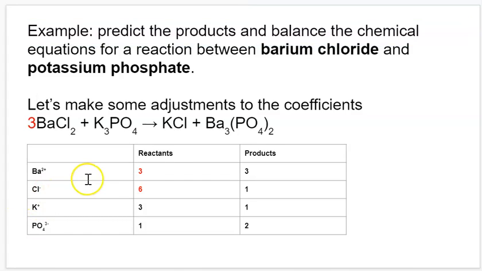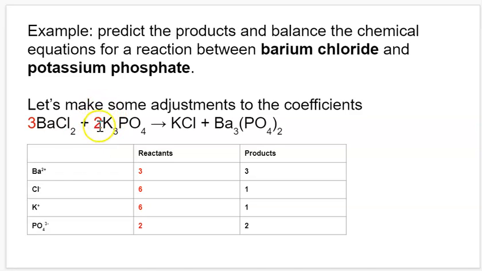I think a useful one to do here is going to be the phosphate, since we have 2 of them here, and we might need to change other stuff in a different order. Sometimes you need to guess and check which one to do next, but I'm intuiting that I should change the phosphate next. So I added a 2 here so that I could match the 2 phosphates on the product side. That balances that, but since the potassium is also connected to it, that changes as well. So then we have 2 times 3 times the potassium, and now we have 6 potassiums on this side. So now the barium is balanced and the phosphate is balanced, but the potassium and the chloride are still unbalanced. So we're not done yet.